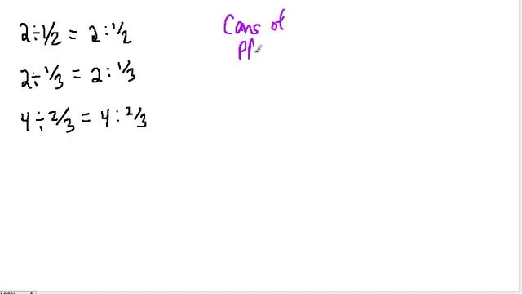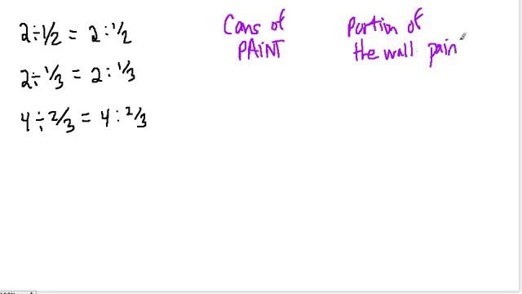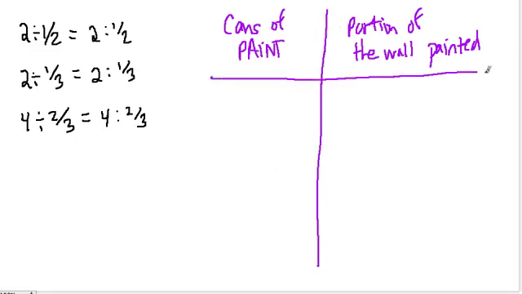So you have cans of paint, and when you use the paint, these fractions can represent how much of the wall is being covered by that paint. So here, if we use 2 cans of paint, it covers half of the wall. So that half represents the portion of the wall covered, or painted, we'll say. And what this allows us to do, I think, is to really play with these numbers in an intuitive way. So 2 cans of paint covers 1/2 of the wall.